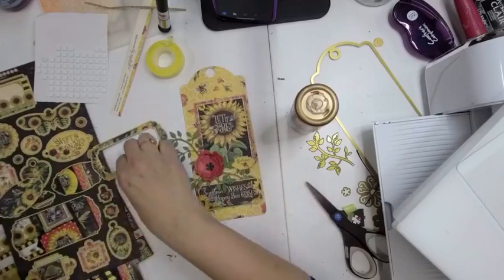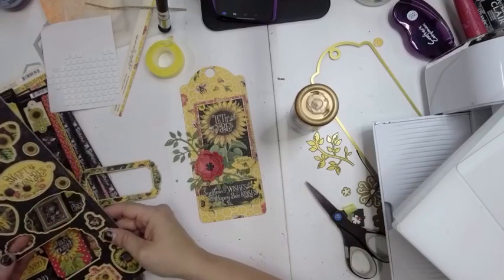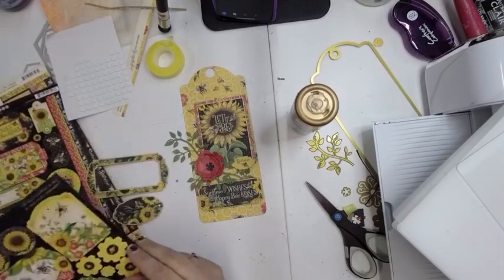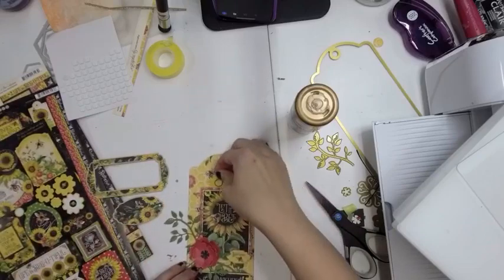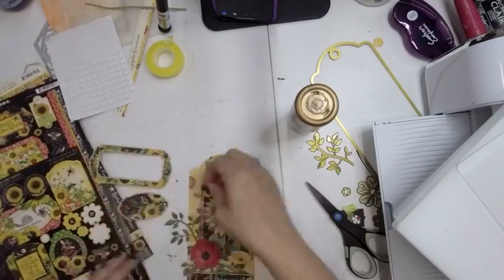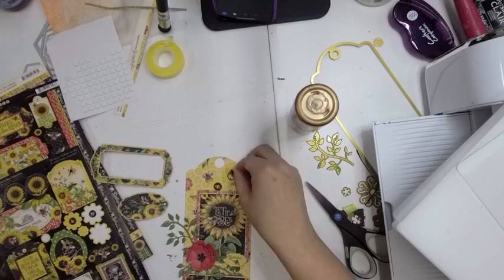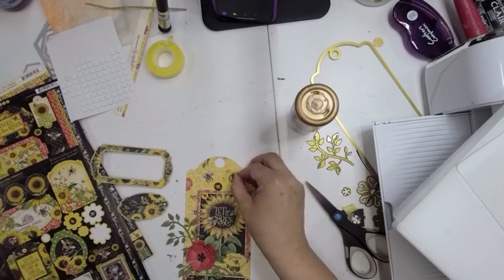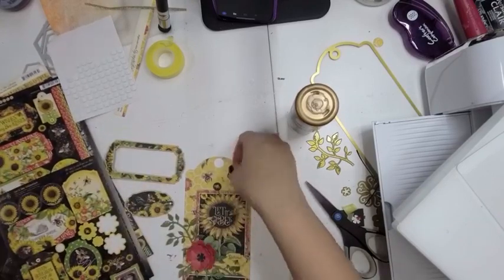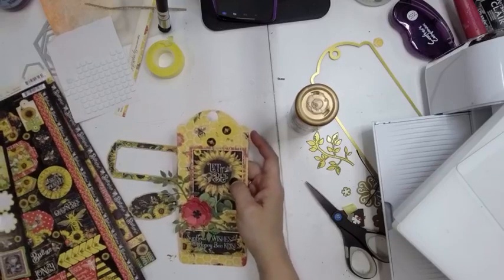I could add more stickers. They also have, of course, their journal cards and things like that to go with this, which I don't have in front of me right now. But I kind of like this thing going on here. These were supposed to be working together. So that sort of got a little lost.